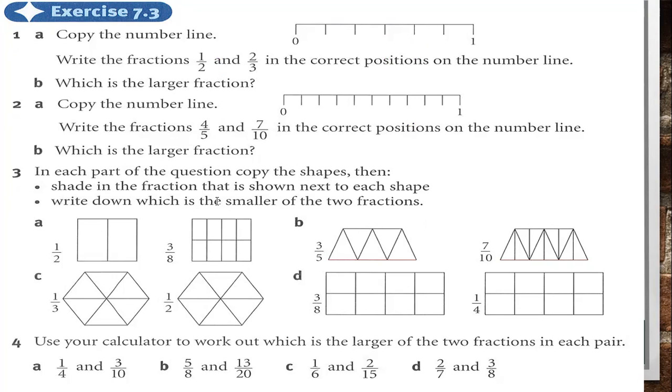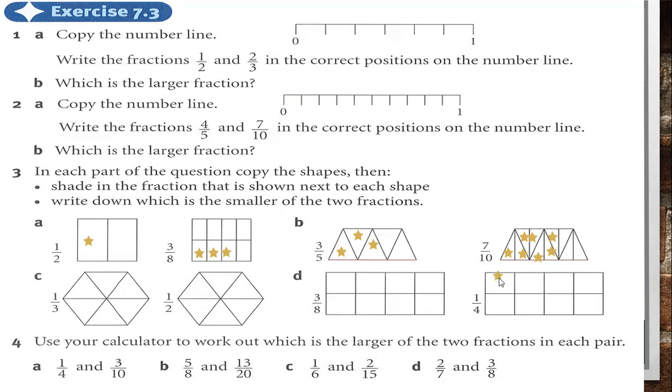Copy the shapes to the next shape. Okay, now here he said 1 by 2, so it means in the first box you will color only this part. Any one part you color. Here he said 3, so 1, 2 and 3 you color. Okay, the rest of them you leave. 3: 1, 2 and 3, so we just color this. Here 1, 2, 3, 4, 5, 6, 7, so the rest of them you color.